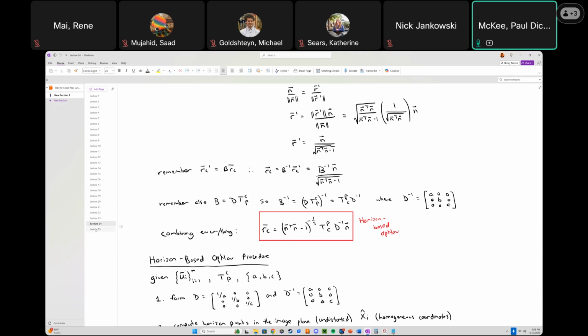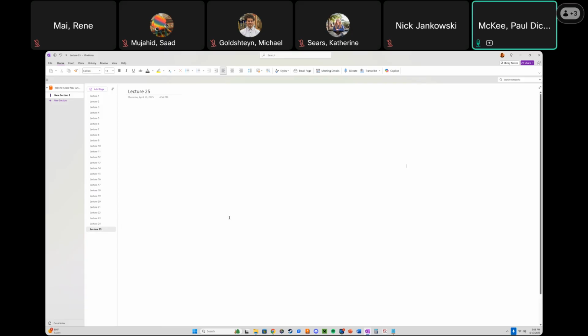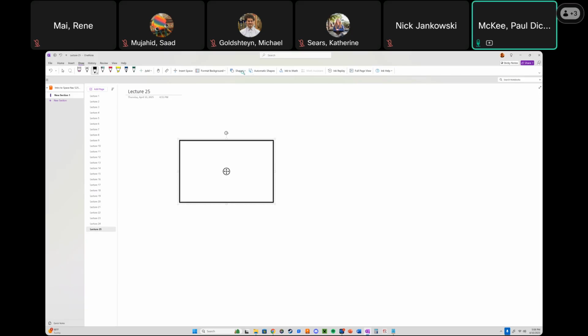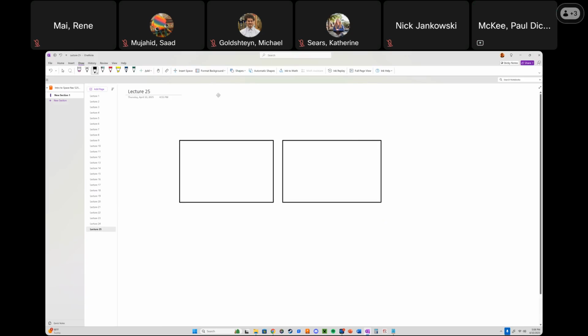So the question today is, I'm going to start with 2 rectangles, and then do another one right next to it. It's about the same size. There we go. And the question I'm asking is, let's say that these are images of the surface of the moon, where you've got a crater here, and another crater here, and then a third crater down here, and then maybe some smaller features, some other little bits and bobs over here, and then this, and then this.